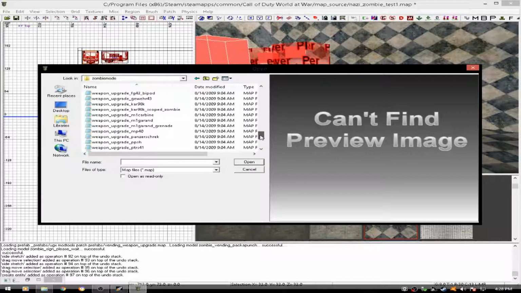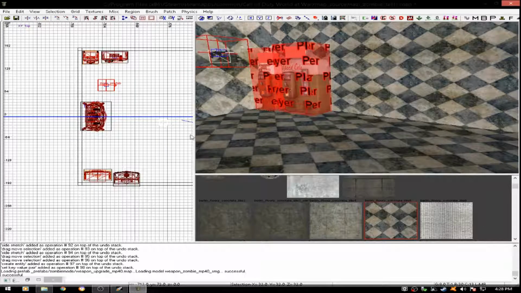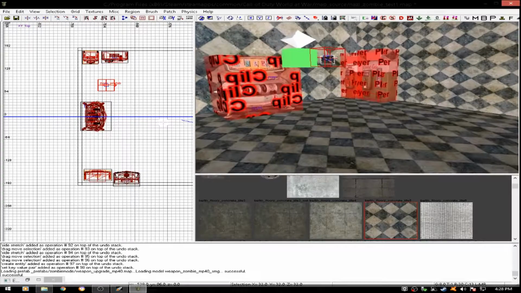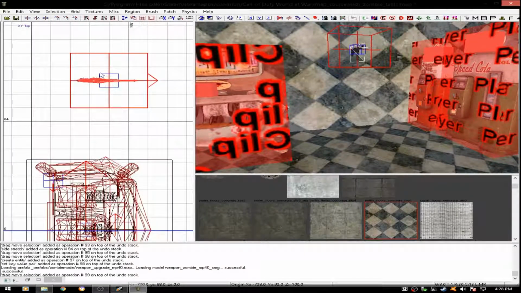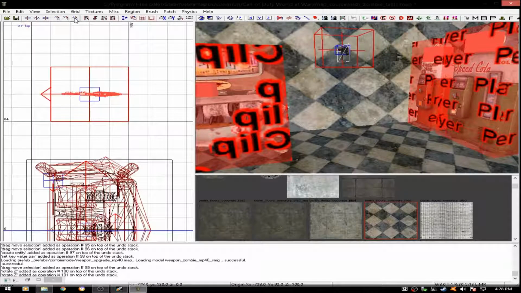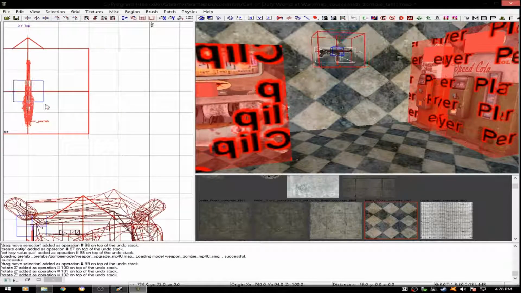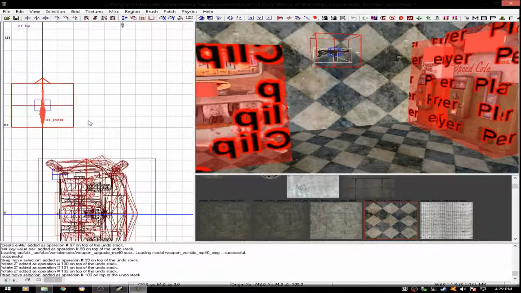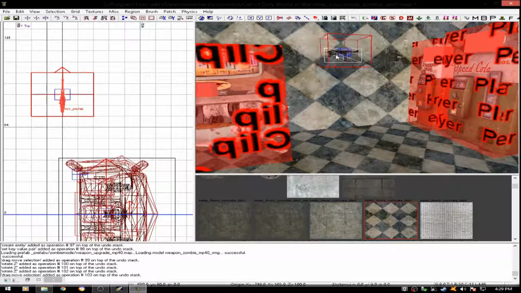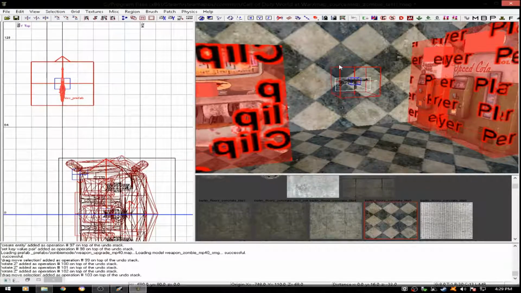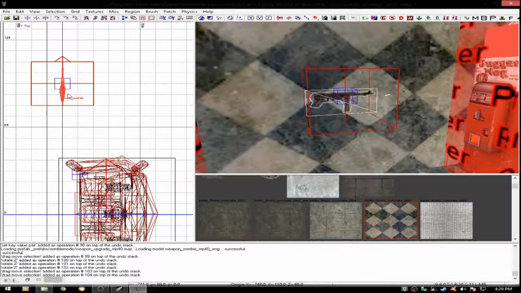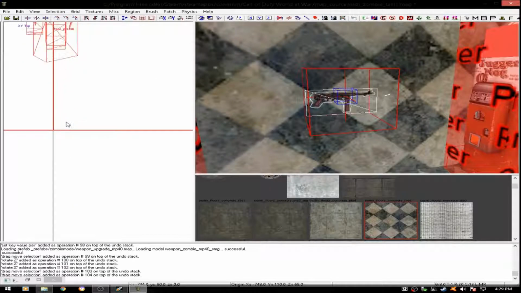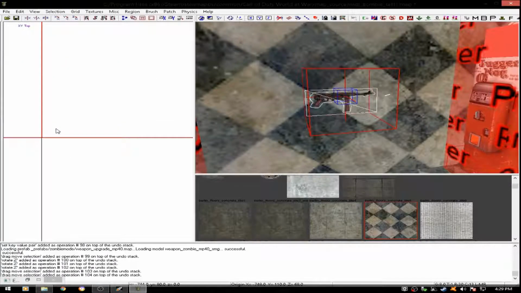Alright, I'm gonna do the MP40, and that is way too high. Go to 2D view, hit it on the keyboard, or like I said, do it this way. Now it's exactly on the wall. Make sure you keep it about right there. That's about the perfect height. Make sure to keep it one block off the wall.